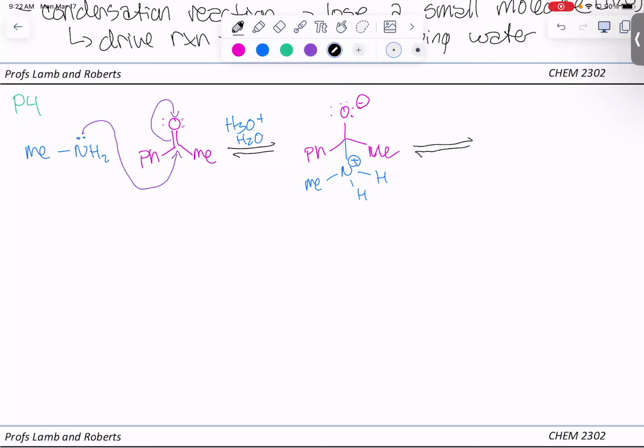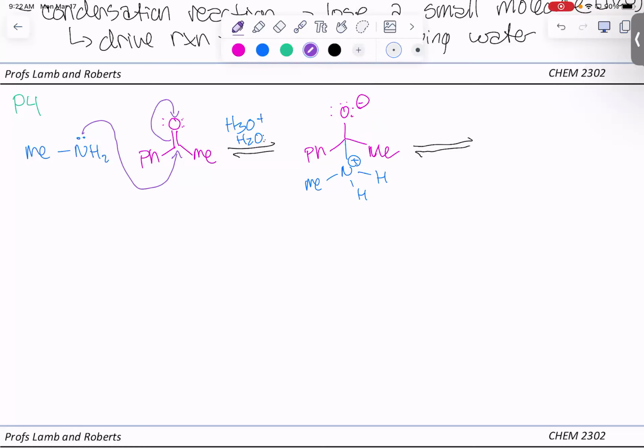Your book shows that it happens at the same time, but that's actually not likely. The other thing people often get confused about is they say, well, why can't this negative charge just come down and deprotonate that NH bond to neutralize it? Well, the reason that doesn't happen is that geometry is disfavored. That lone pair of electrons can't quite get around to pick up that proton.